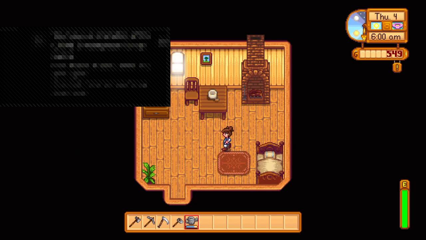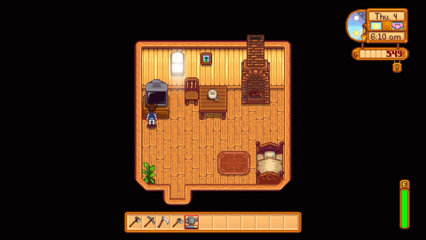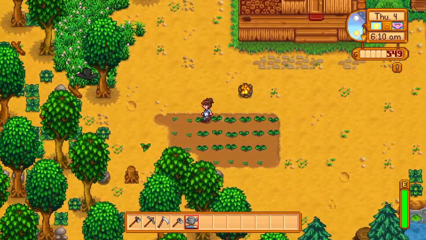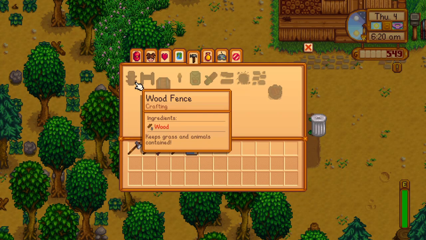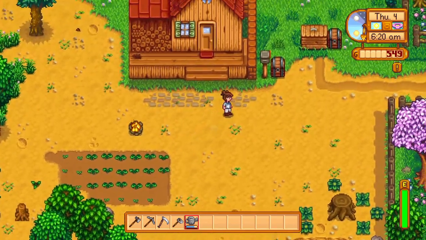Get up, Princess Leia. What's the weather gonna be like tomorrow? Rain all day tomorrow. Okay. It's good to know. Oh, get out of here, crow! See, that's why we need to build a scarecrow. We don't have it unlocked yet. Get that eventually. Oh, it might have eaten our crops.